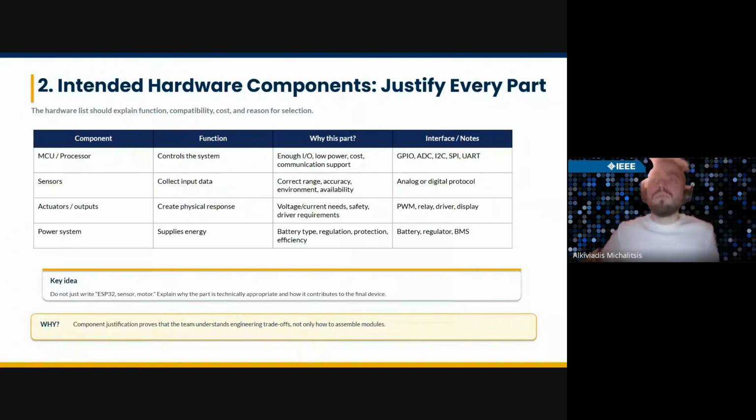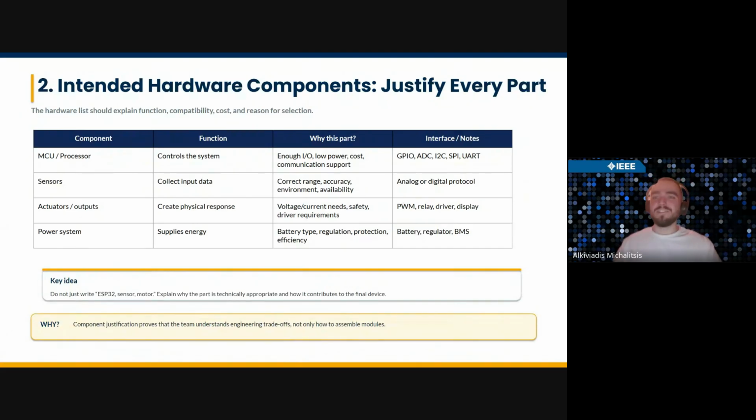If you use, for example, a DC motor in your implementation, you can say, I use it to move a fan, to do something. Why do we use this part? Because based on our voltages and the restrictions of our other hardware, we want this voltage logic. We don't want it to draw a lot of current because we have a small battery. We have a driver, and because of issues with another one, we use this driver. It's the piece of firmware that connects the microcontroller with a sensor. It's the thing that has libraries and so on.